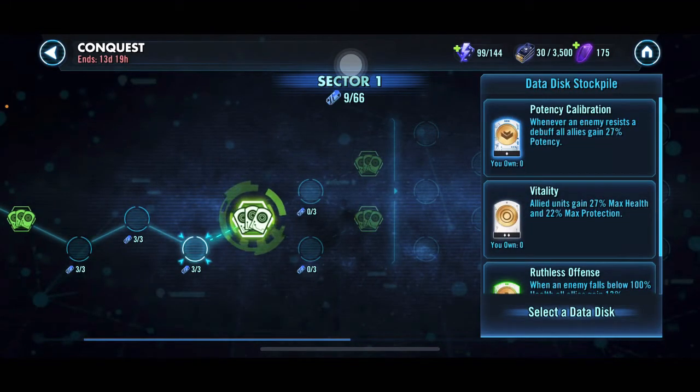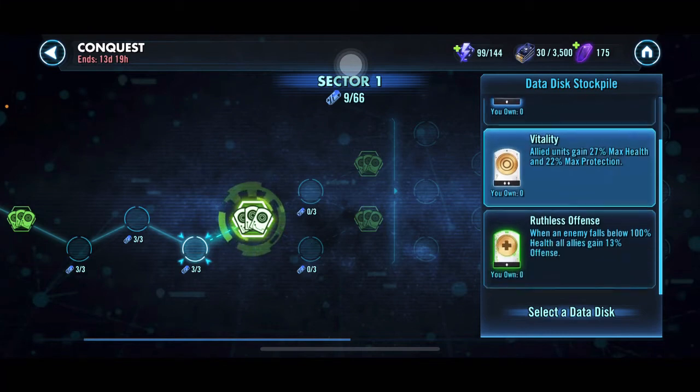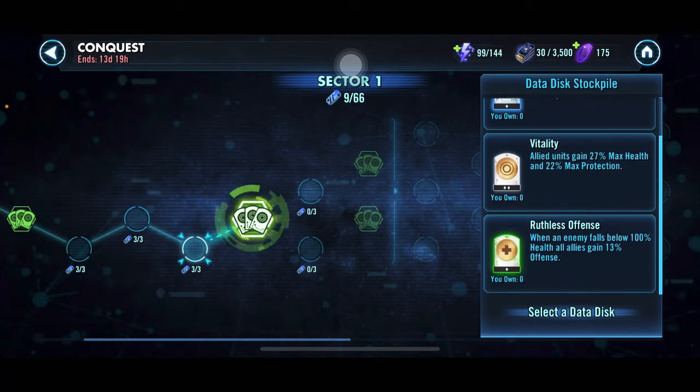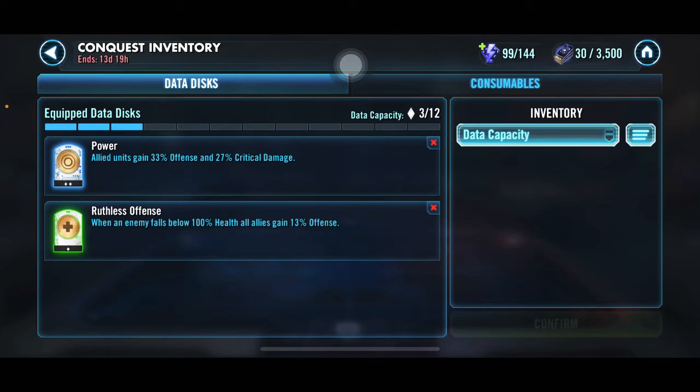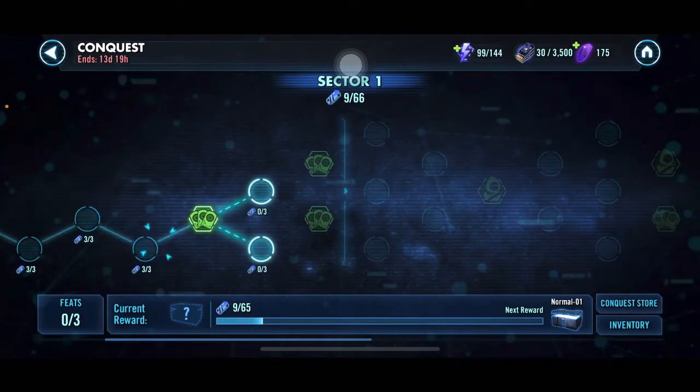Oh, I get a second thing? Cool. Whenever an enemy resists a debuff, all allies gain 27% potency. Allied units gain 27% health and 22% max protection. When an enemy falls below 100% health... Oh jeez, I should just do this one. Make a ridiculous amount of offense boosting. I'll be one-shotting characters like nobody's business.